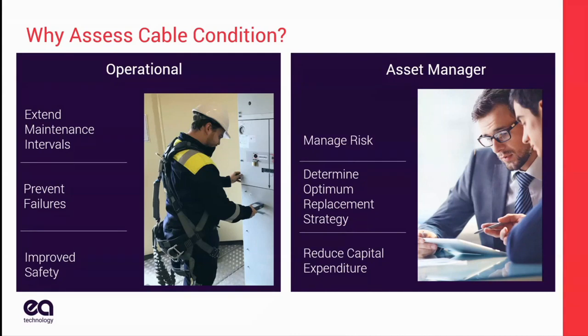So if we can improve safety and avoid catastrophic failures, that's even better. On the other side of the equation, you've got the asset manager. He's responsible for a portfolio of devices and work orders and replacements, and he wants to make the best of his time and money. So he's going to manage the risk. What he might want to do is look at condition, make decisions on that based on criticality, and determine when things have to be replaced, when they need to be repaired, or when they need to be tested more frequently because they're critical and they're starting to show something. So they will play all these games, and their main goal is to reduce capital expenditure, of course, looking for improved safety and preventing failures as well.